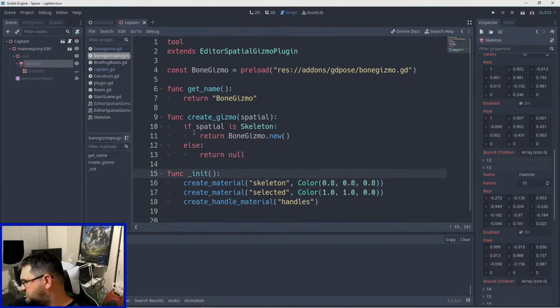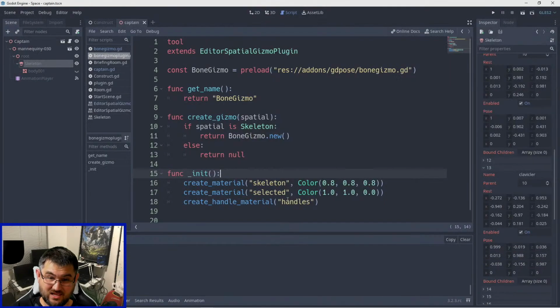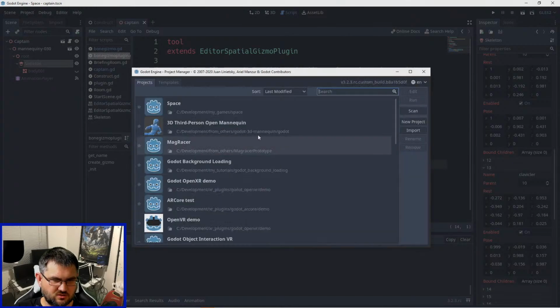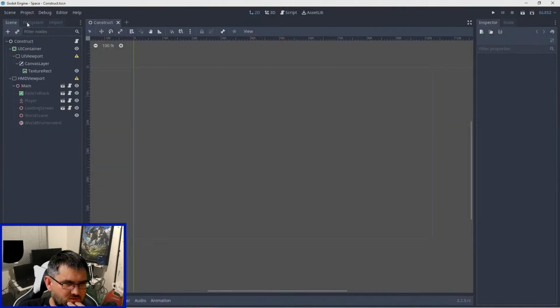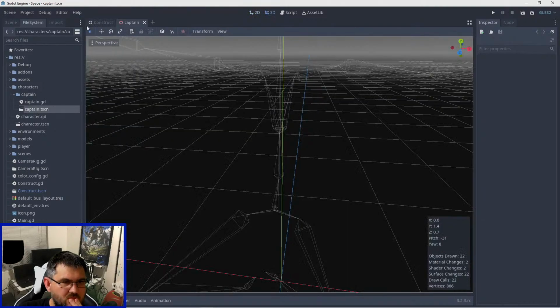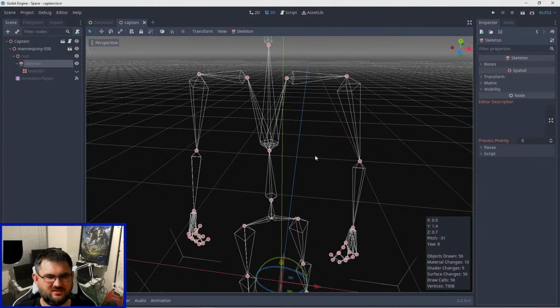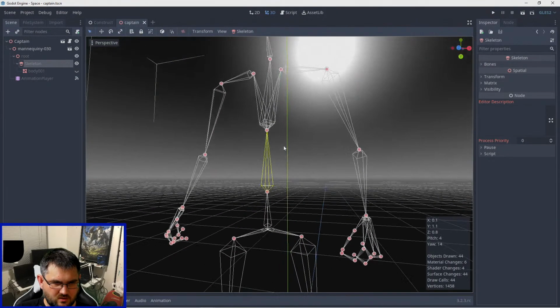Alrighty, straight text editor coding. Oh, you mean editing like this? I do that all the time too, but GDScript, I love editing over here. So this is once again where it's probably a good idea to just restart this thing. Yes, I could have just disabled the plugin and re-enabled it, but this works too. Here we go. Again, it's funny as hell that it starts in that pose. There we go. So we do get a different color. So we've got selected that.